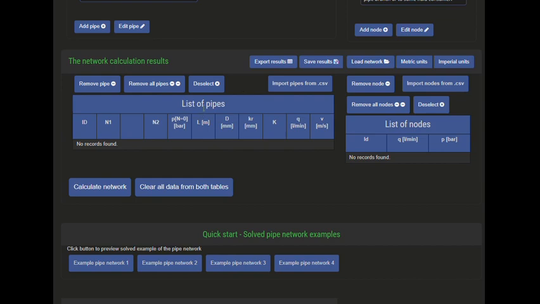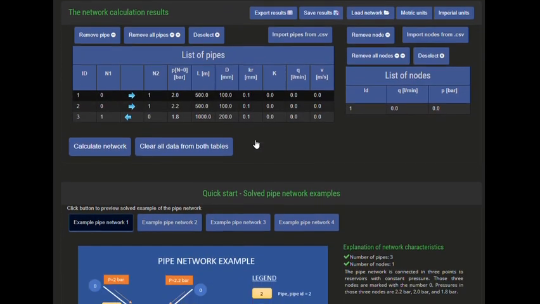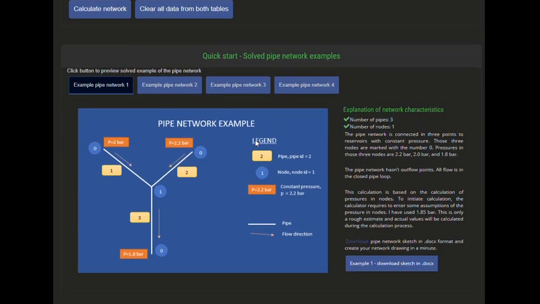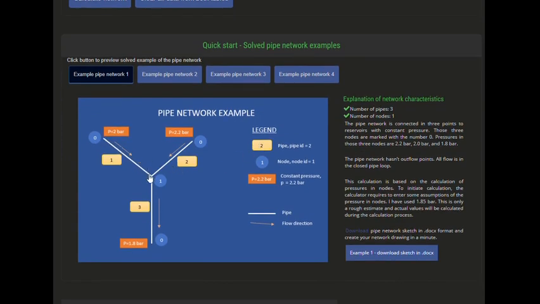For this video, I will use the simplest example of a pipe network consisting of only 3 pipes. All 3 pipes are connected at one point or one node. To set up a pipe network, it is always useful to draw the pipe network and label the pipes and nodes, as shown. Pipes are labeled 1 to 3, and a node is labeled 1. Points of the network with constant pressure at the beginning and end of the pipe are also nodes and are labeled 0.